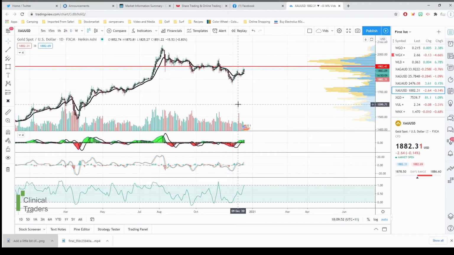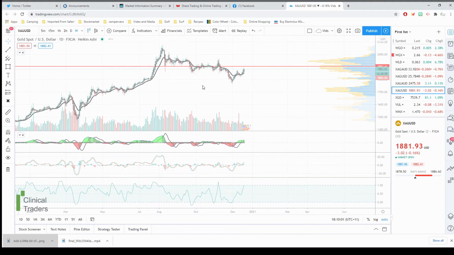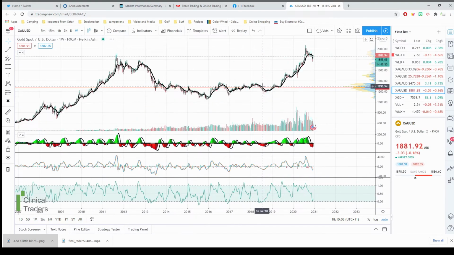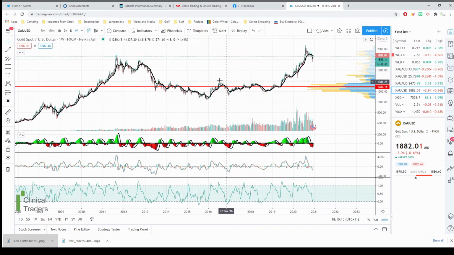Okay, so now we're looking at gold in US dollars. You can see up here we've got USD on the end there. And so we'll take a look at that. We'll start off with our weekly chart. Just zoom out and you can see that gold has done extraordinarily well, really since about October 2018. It breaks out above this resistance line here. You can see that it peaks out here. Once that breaks, you know you're in for a pretty good rally.